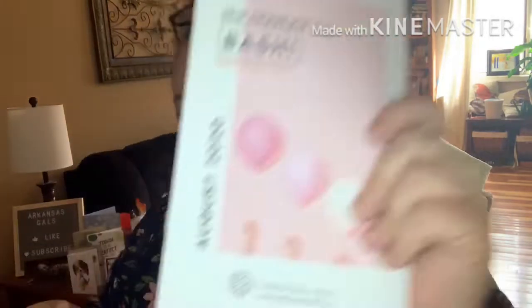Okay, it says August. So this is their monthly Lifestyles box — running a little late. It is the Lifestyles Box Bash, August 2020. The monthly box now runs $45 a month, shipping, tax, and all. They now have a quarterly one that's going to run $75 if you pay per quarter, or $280 if you pay for the whole year. That's supposed to be coming this month too. I'll link Bombay and Cedar down below because I do have a 10% off code I can share — Arkansas Gals.